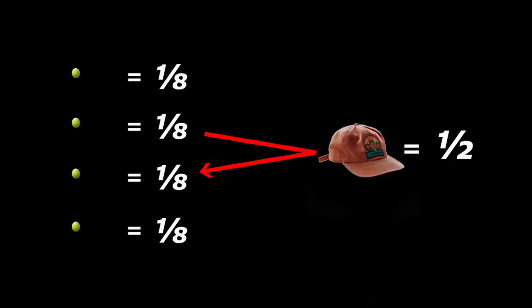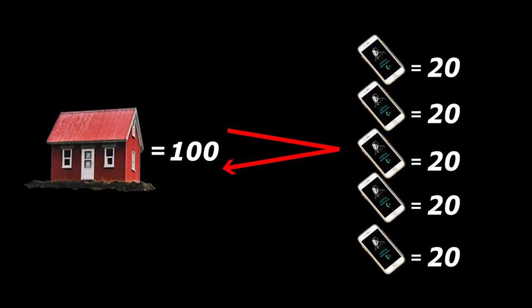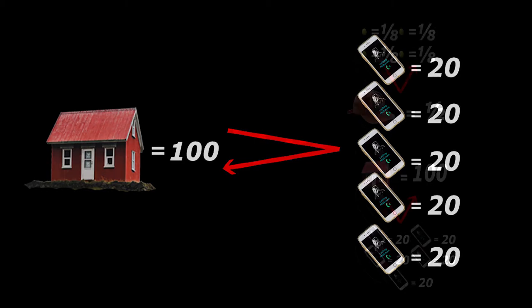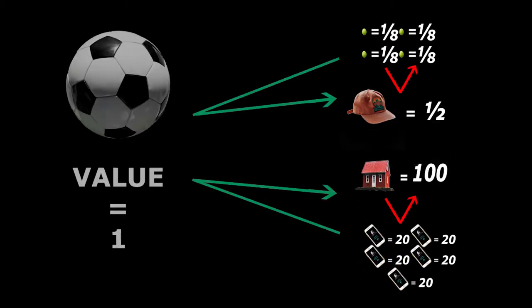If in the previous section we realize how the value of the football is reflected in its expressed relationship to all other commodities, here then the reverse also becomes true. All the other commodities' values become a reflection of their relation expressed in comparison to the football. We can also see how the other commodities' relation to each other is still expressed in this same relation, even if it's not at first obvious. For example, we can say that four peas are worth one hat, or one house is worth five phones, but we can only establish this worth in relation to our original commodity, the football. Within this form, every other commodity now becomes a mirror of our football's value — no matter the type or quantity, they only find their expression of value within their relative value of the football.